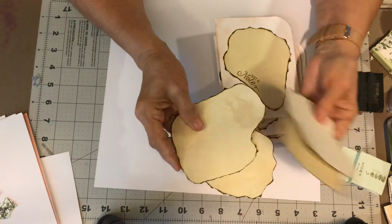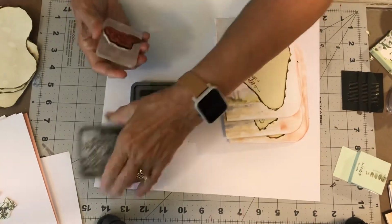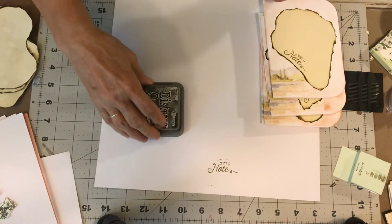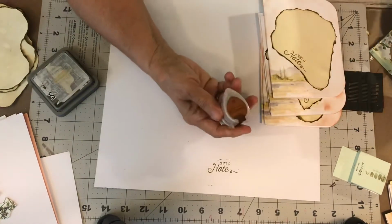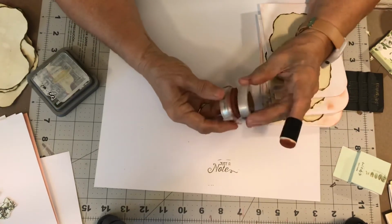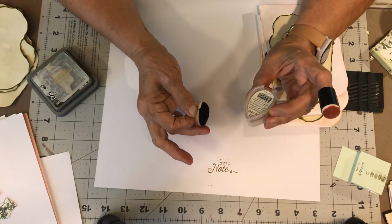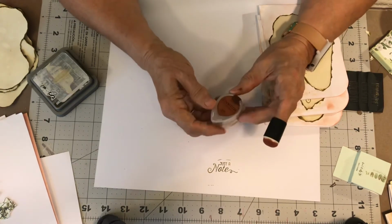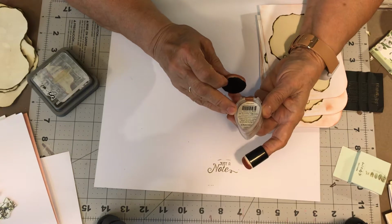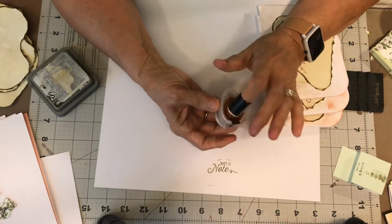So I thought that I would make little postings, and I used this Just a Note stamp. When you stamp it, it turns into Just a Note. And then I did a little bit with this sort of a copper color, bronze. Again, I found this at the thrift store. It was a set called Archival Acid-Free Brilliance, and it's by Tsukineko in Redmond, Washington. So those people in Washington State will know how to pronounce it, I'm sure.